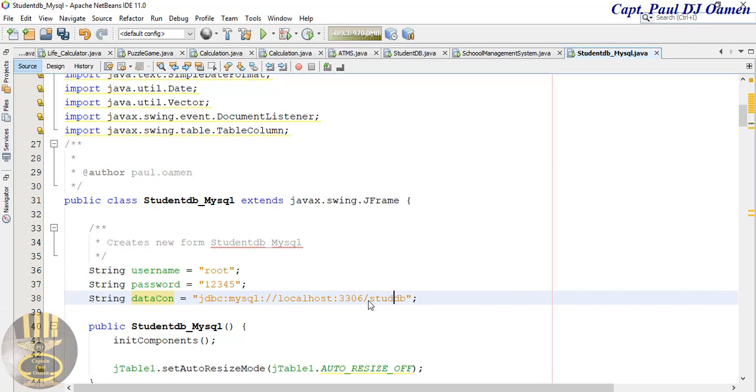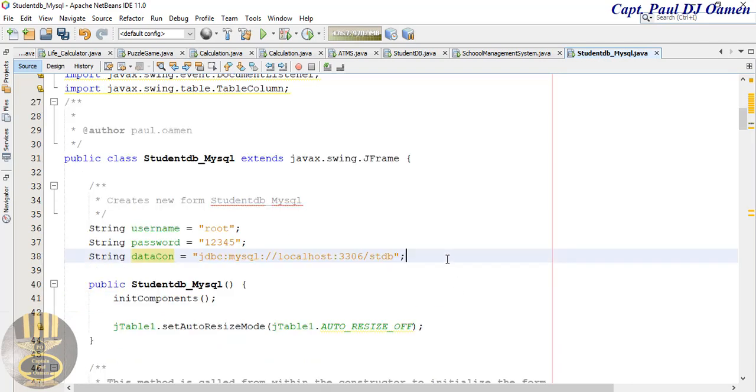Let's say student stdb. Okay, stdb, yeah, that's fine. That's the name of my database. I'm going to have to create one of those. Now let's get it connected.